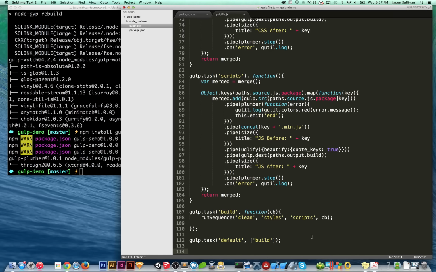Then the last one I want to do, just to show you guys, if you're working long term, and you're going to be sitting down and saving a lot of stuff and checking, and you don't want to run gulp every time, we're going to set up a watch function.